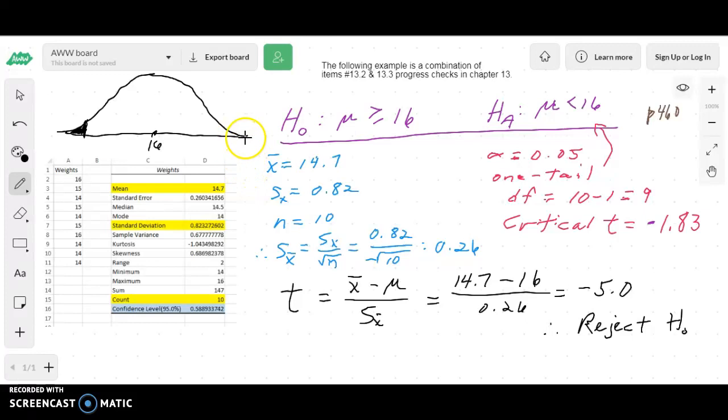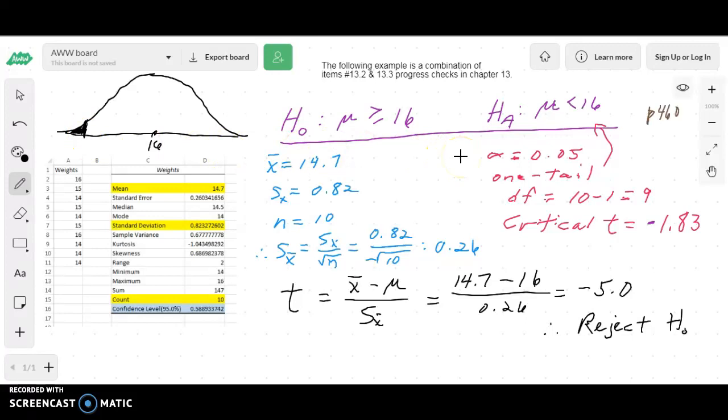But the key thing to note is that we are not using the table in the back of the book of the normal curve to find a critical z-score. Instead, we are going to page 460, and on page 460 is another table, the table for the t distribution and t values. The key process to find the critical t-score, which again is this make or break point right here, is in the back of the book.